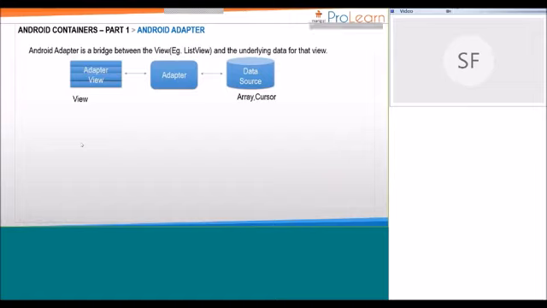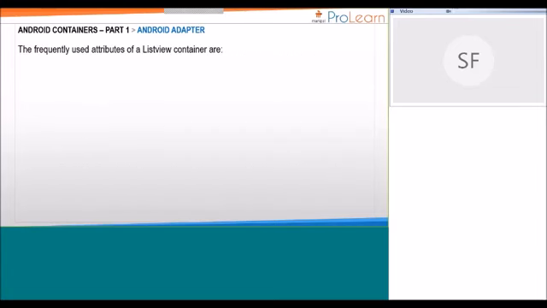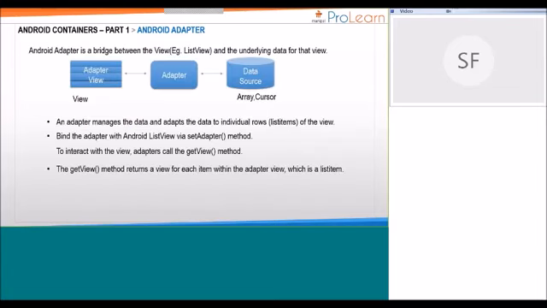Android adapter is a bridge between the view, for example list view, and the underlying data for the view. Your views are nothing but your list view controls, your buttons, all these are nothing but the children of the view. Like in Java, you have the object class, right?